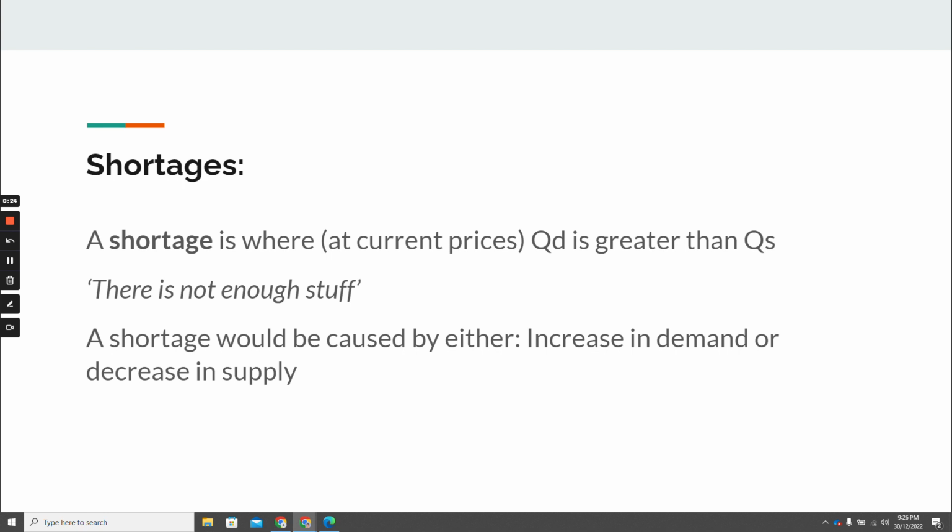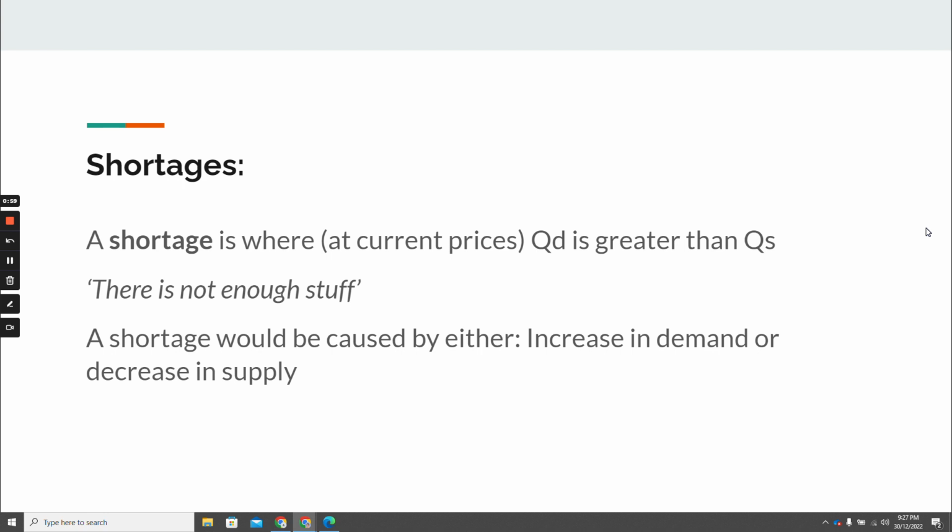So the way the market moves from one equilibrium to another is truly magical, and it's done via shortages and surpluses. First, let's look at a shortage because I think that's where the magic happens for a consumer. Now, there are two things that will cause a shortage, an increase in demand or a decrease in supply. We're basically talking about a situation where there's not enough stuff, which is really bad for living standards, right? And anytime economists see a line or something being sold out very quickly, that's a sign of a shortage, and we don't like shortages.